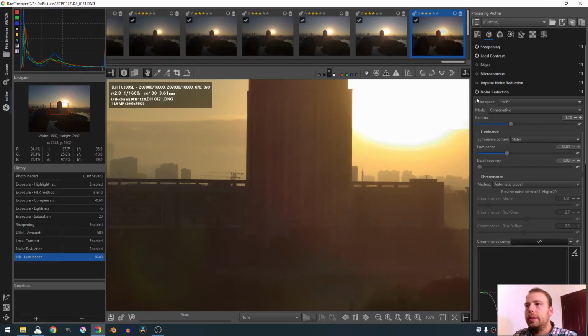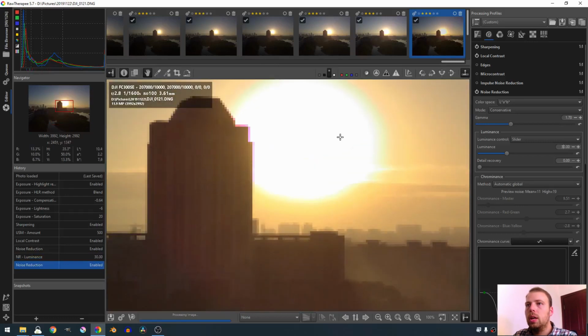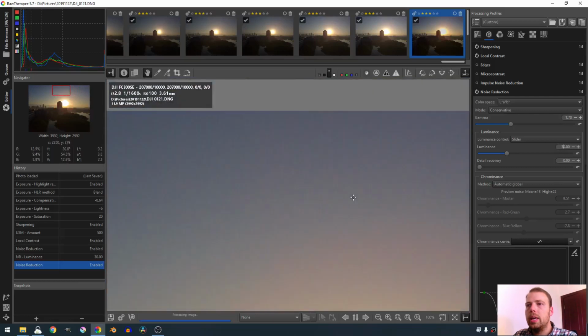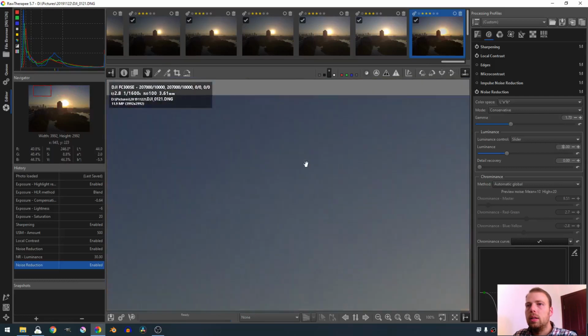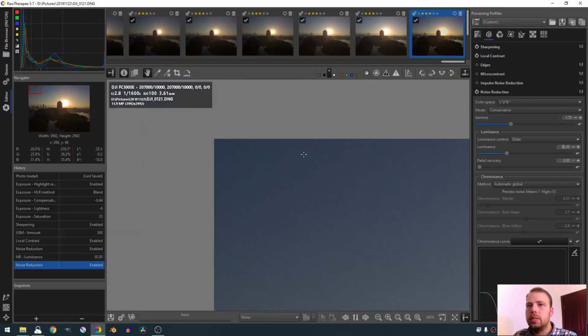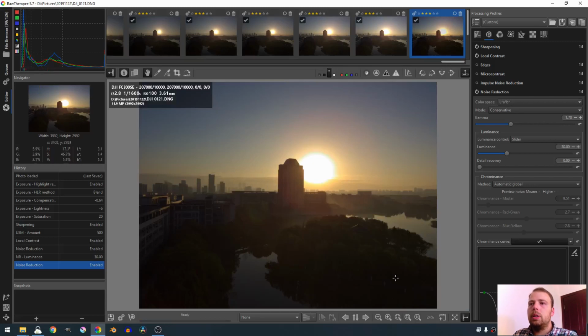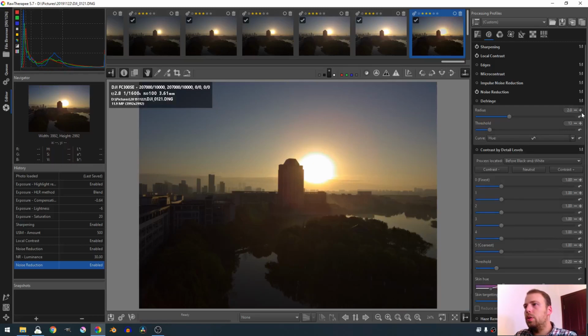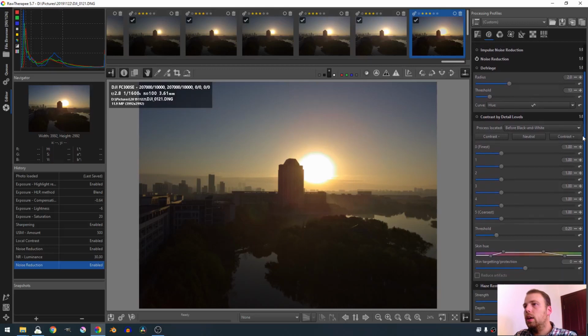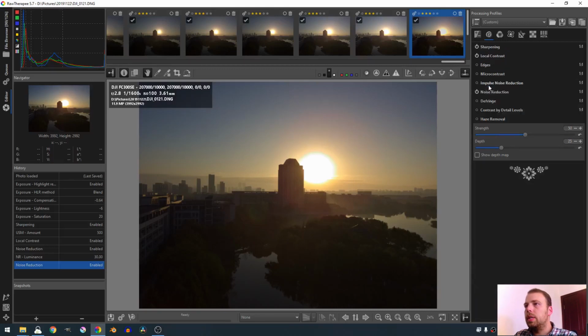Okay. Now I'm going to turn that off and turn it on to see if there's anything. Yeah, that seems about good to me. Let me look up here in the sky. Sometimes that's where you can really tell, in just large areas of the same color. It's not perfect, but it's not bad either. Okay? And so then, that is gonna be it.